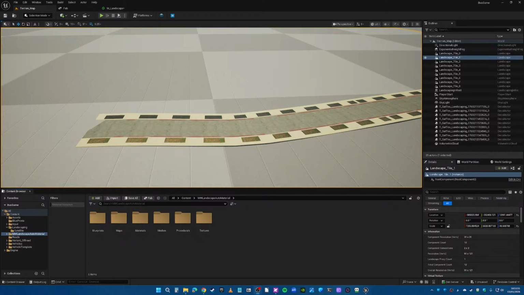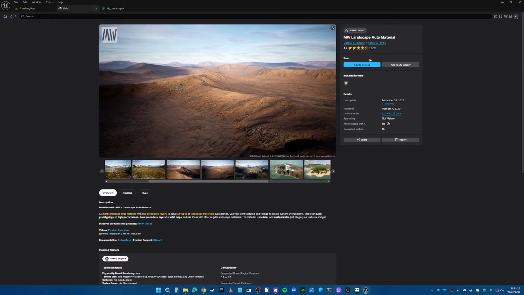Make a couple of adjustments. Just holding down the Alt key to make the thing ever so slightly smaller. That's fine. So essentially what I did was download this.